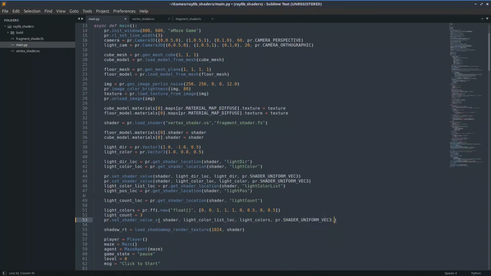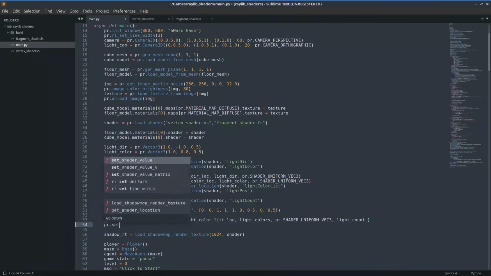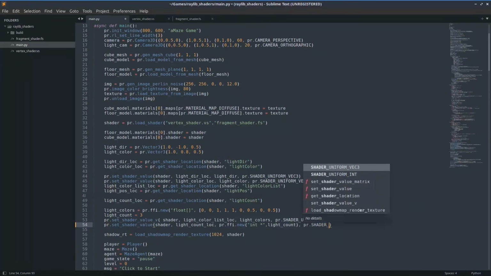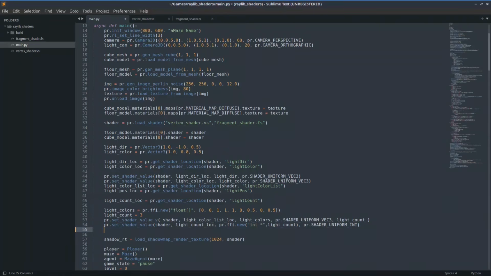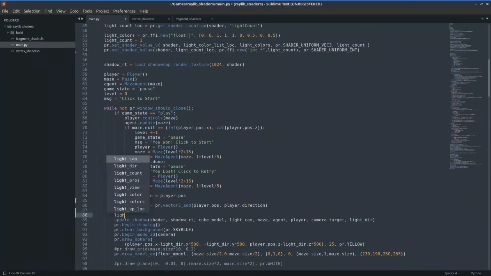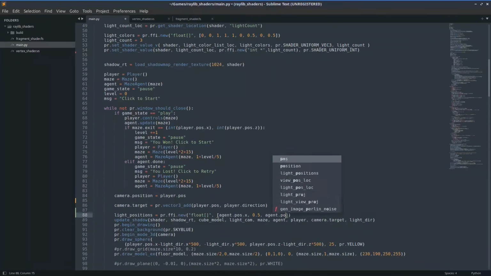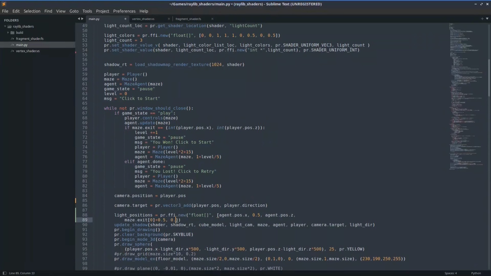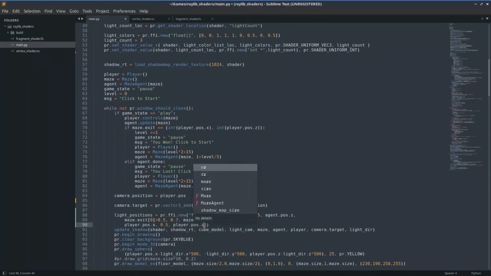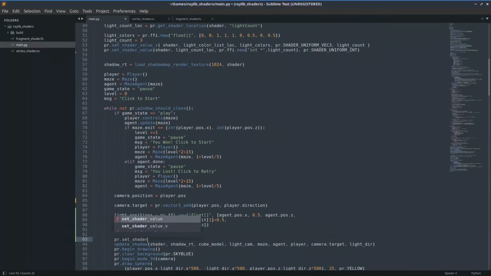Since the number of lights and their colors won't change during the game, I will set them here. Inside the game loop, I will create a list with the positions of the enemy, the player, and the exit, which are then set in the corresponding uniform.